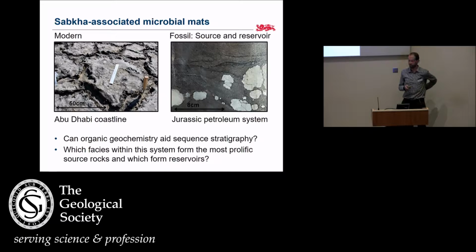And the main reason: Newcastle University has a big history in source rock research, and in the Jurassic petroleum system of the Persian Gulf, it is believed that the source rocks are basically these sabkha-type microbial mats associated with evaporitic sediments, encapsulating the organic matter, preserving the organic matter, dragging it all the way down, and forming kerogen and expelling hydrocarbons out of that. So how can an investigation into modern microbial mats help me understand the lateral variability for hydrocarbon source rocks, and how can I apply that to the Jurassic petroleum system?